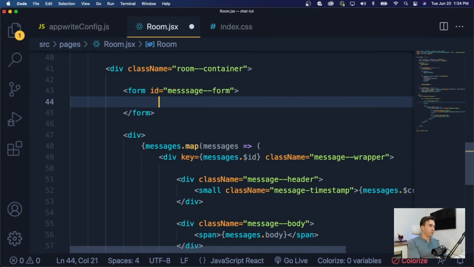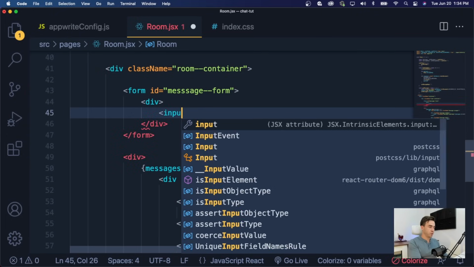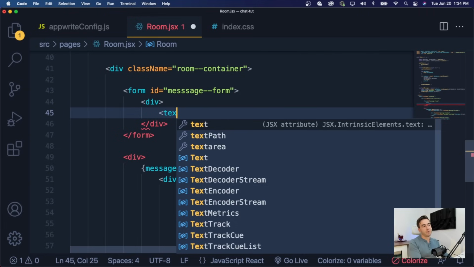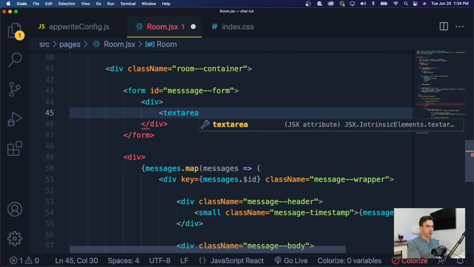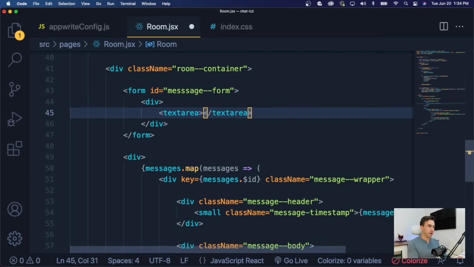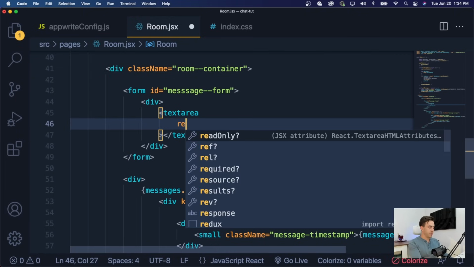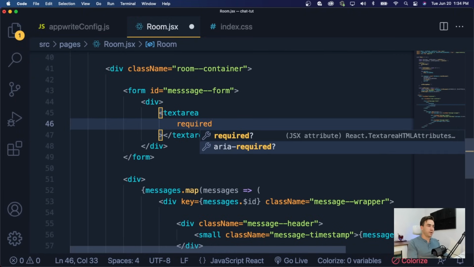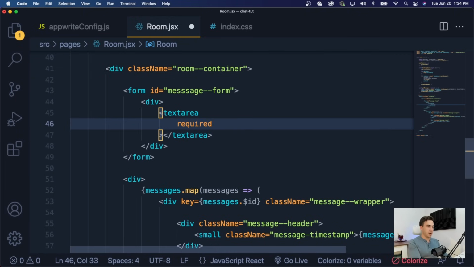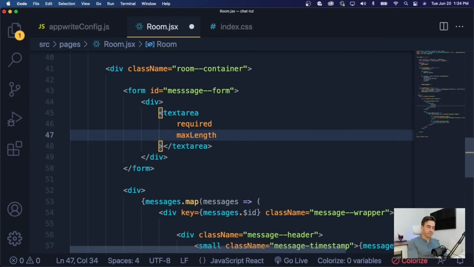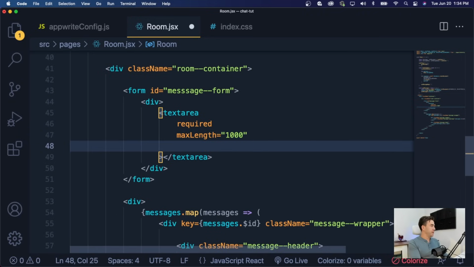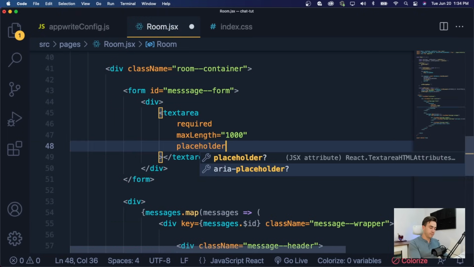Now inside of this form, we're going to have an input field that I'm going to wrap in a div, and I added the div for styling. Actually, it's not going to be an input field, it's going to be a text area. I want it to have multiple lines and more flexibility on how I work with this. So we have this text area, and in the text area, we're going to make sure that it's required. Then we want to make sure that we have a max length, and I can't believe I'm setting this to 1,000, but it's going to be 1,000 for now. We'll leave it there. Placeholder, we'll just say something.